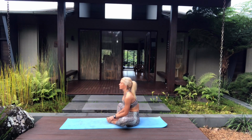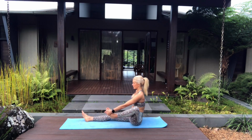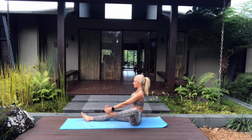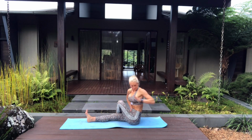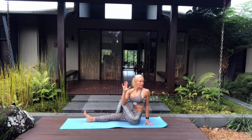From here, we're going to extend our right leg out in front. Other side, and we're going to do happy baby, opening up those hips gently. Pulsing that leg. And on our next breath, we're going to guide that left foot to the outside of the right thigh. The left hand lifting your spine tall, almost like a kickstand again.